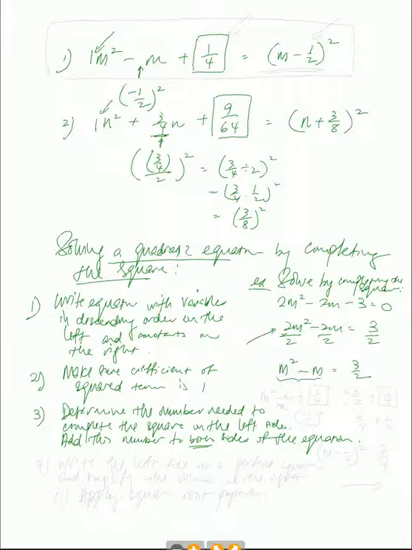So remember, this is an equation, so whatever you do to one side you have to do to the other side. So what I'm looking at is the 2 pieces that's on the left, and I'm asking myself, what is the new addition that I have to plus to this group? Okay, so right now I have a m squared minus m. What number do I have to add to this family to make you guys a perfect square?